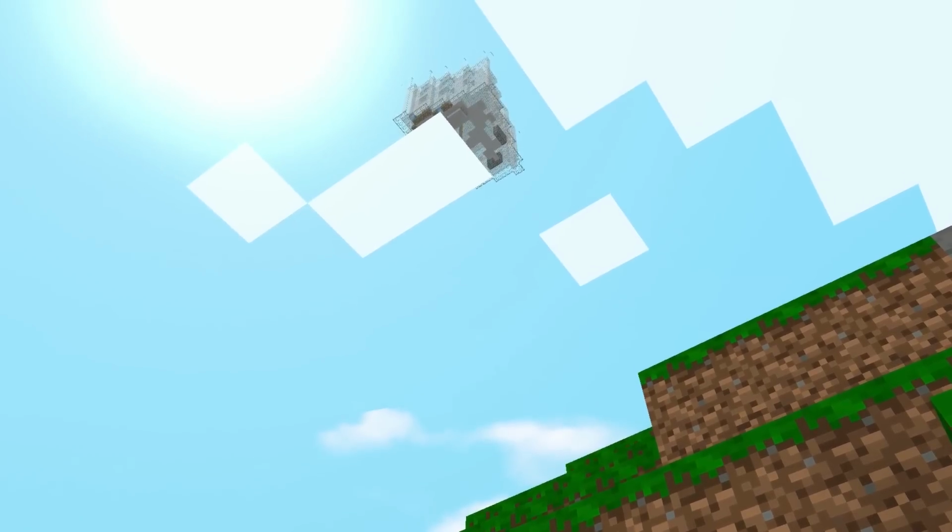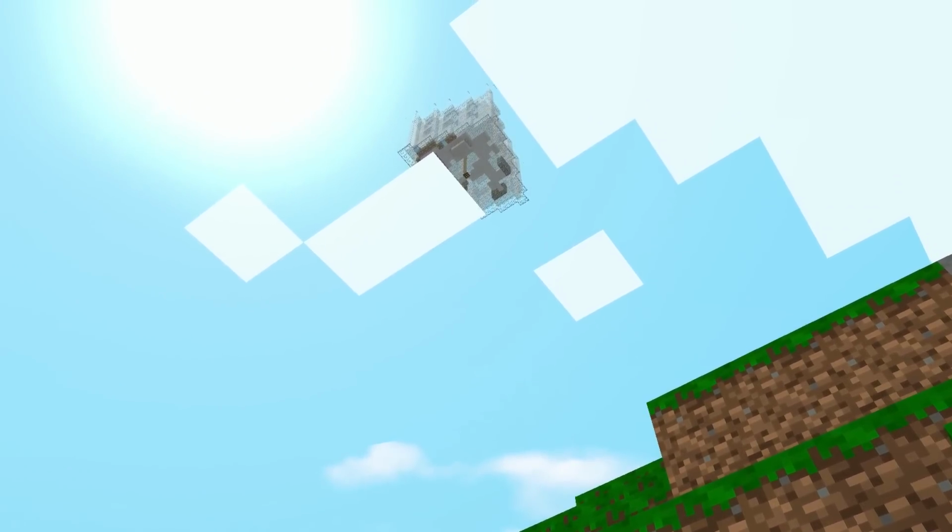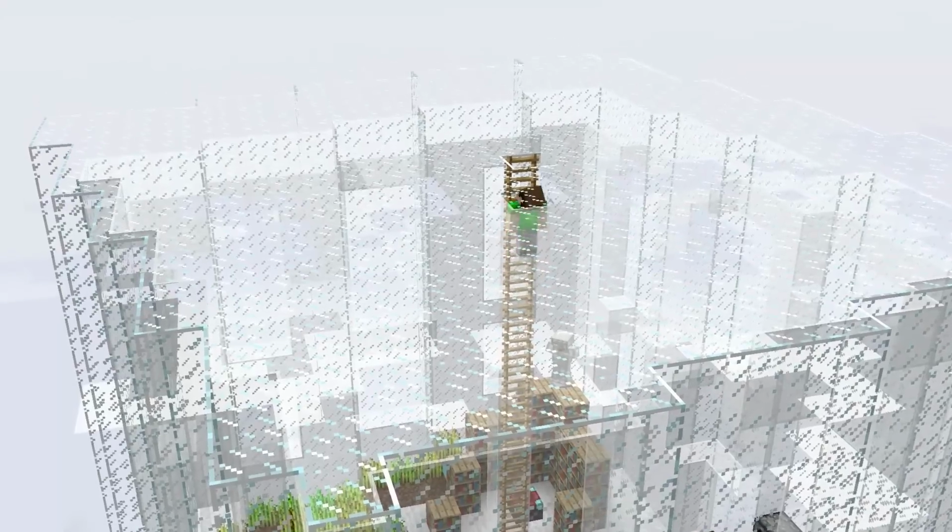From the ground, it's hard to tell that it's a cube. Looks more like just a random set of blocks. With a spire going through the middle, you can ensure that you have 2 routes to escape no matter the situation.